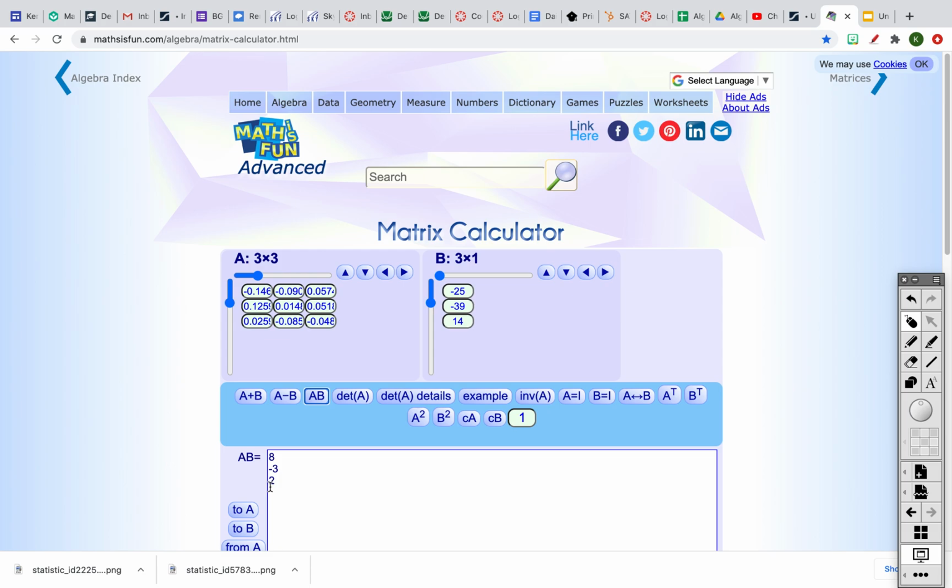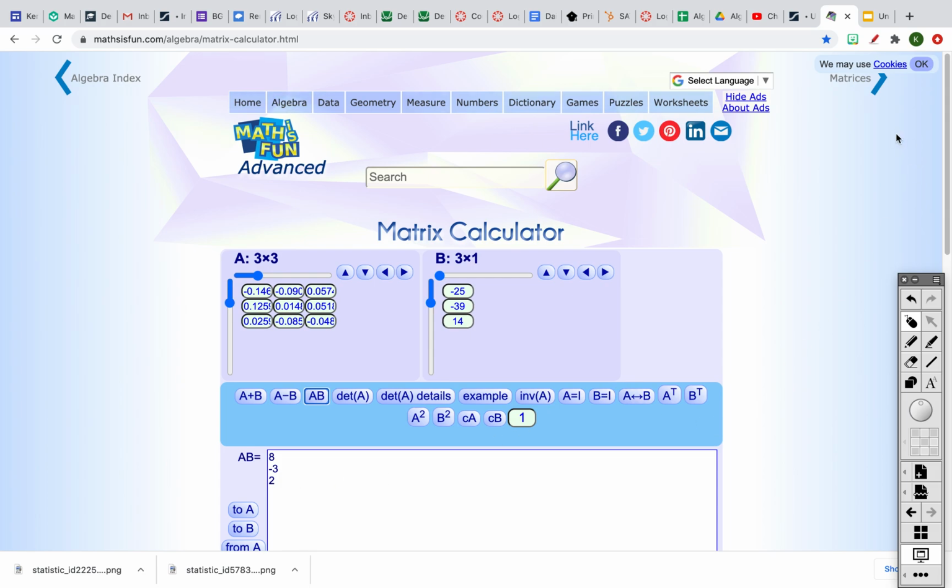So for the following quiz, I need you to make sure that you're able to set up the matrices correctly. You'll be given a couple of systems of equations, and you'll need to set them up. And then you'll need to solve them using the matrix calculator. I'm not asking you to do anything other than type the matrix into A, click inverse A, click the 2A, and then put the answers in B and hit the AB button. I'm not asking you to do any computation.